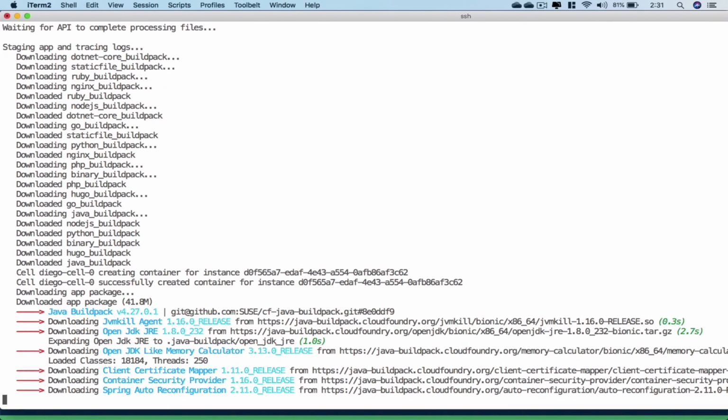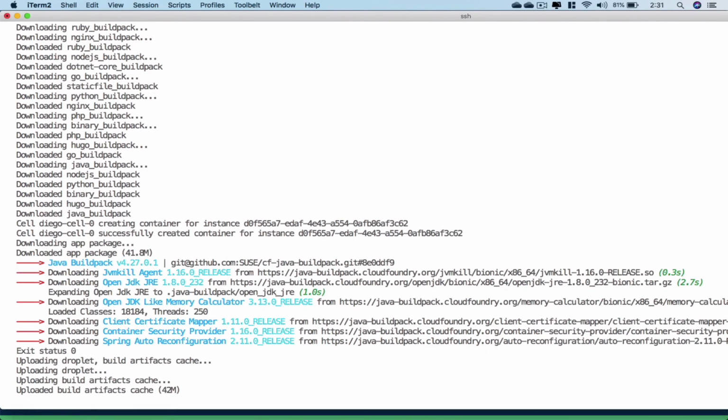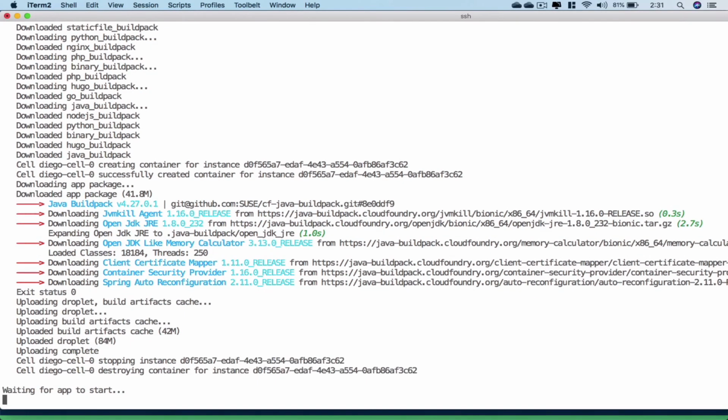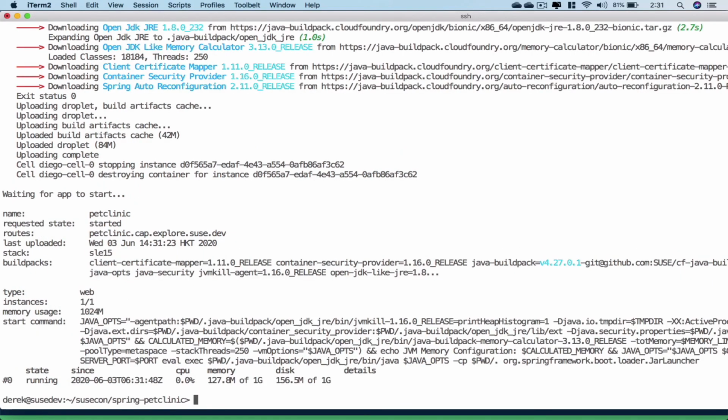So the Java buildpack will simply try to package the jar into a container called a droplet, and then it will be managed by the Diego scheduler and put into the right Diego cell under Kubernetes that I have. So right now it's building it, and it's already identified that it's placed into the staging area, Diego cell, and we are waiting for the application to start. So it may take a while, but it's fully automated.